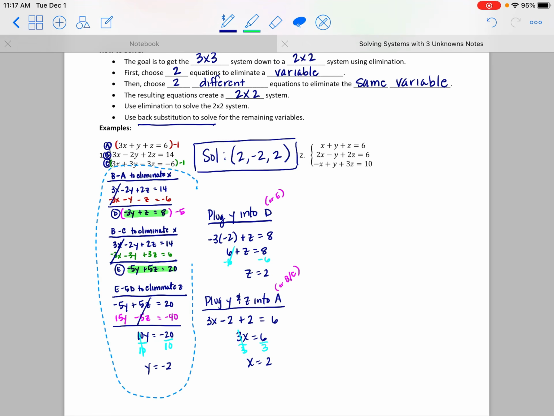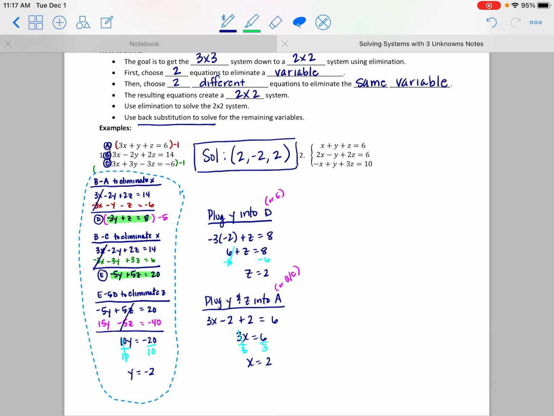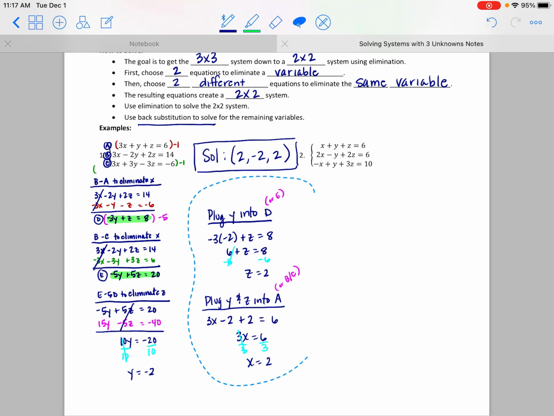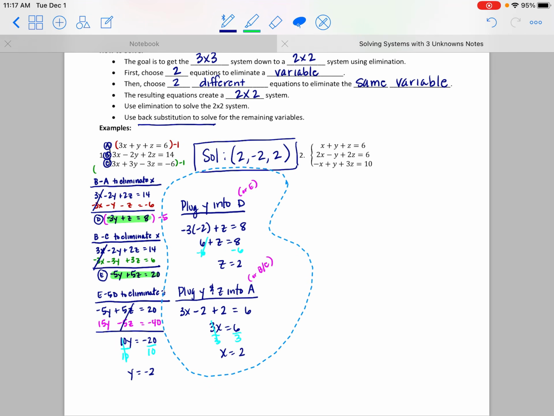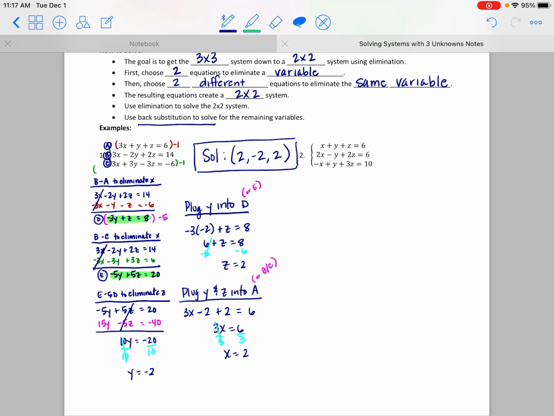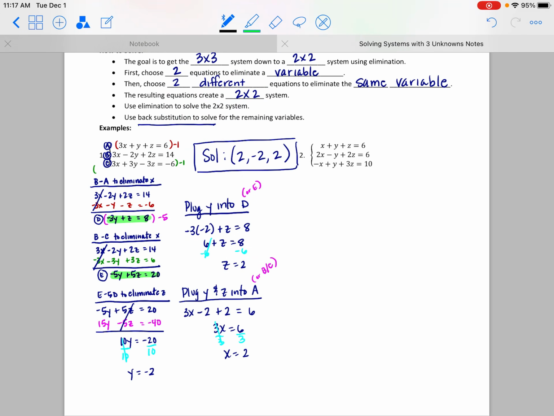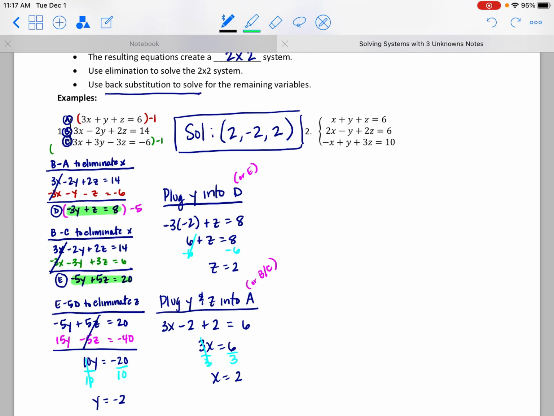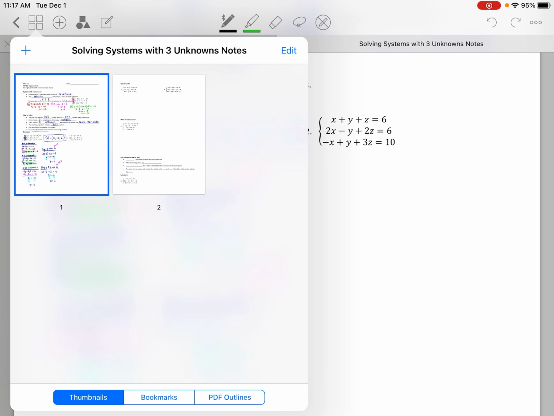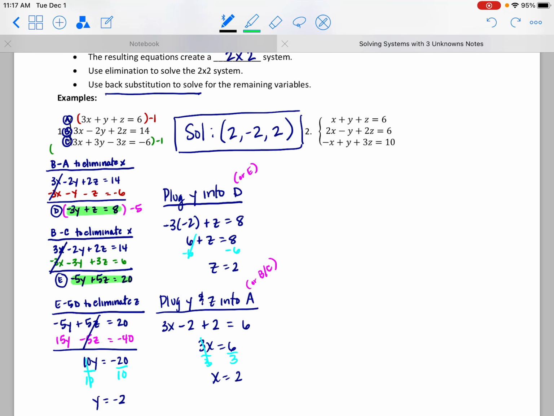I'm going to try to scooch this over. Wouldn't it be nice if you could do that on yours? Just pick stuff up and move it over. All right, just to make sure I have room for my next problem. And let me just go ahead and separate that. I hope this is going to be enough space. We'll see. I'm going to change colors this time so it doesn't run into each other.